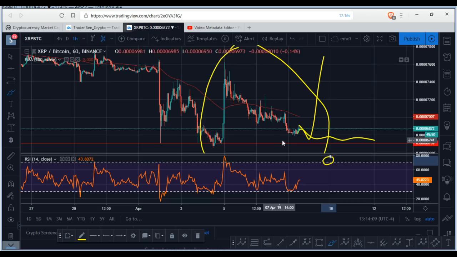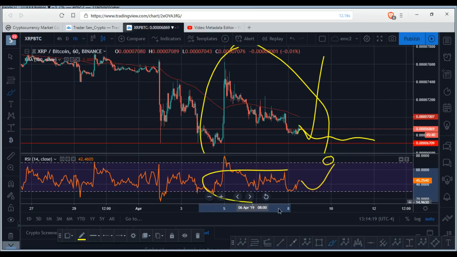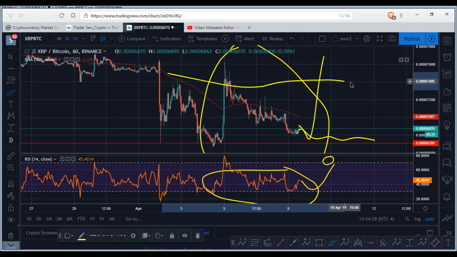So you can expect, at least for the short term, XRP on the hourly time frame to either move to the upside or retest this area of the trend line before it moves to the upside, because it's not going to be on this area of RSI forever, right? A retest and a big move to the upside is very possible, and retest this low. This high is just about this area from these lows, right?